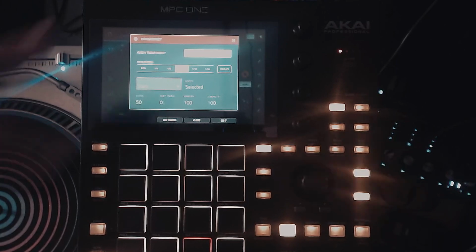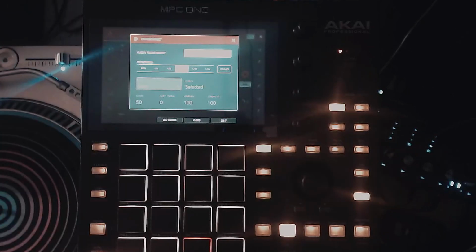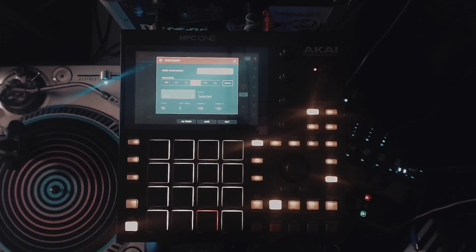But 1/16 in double time will be 132. So you've got to know that, okay? That's very important. And 132 will be what? 1/64. So it's times 2. That's why it'll be a little difficult for you to understand.